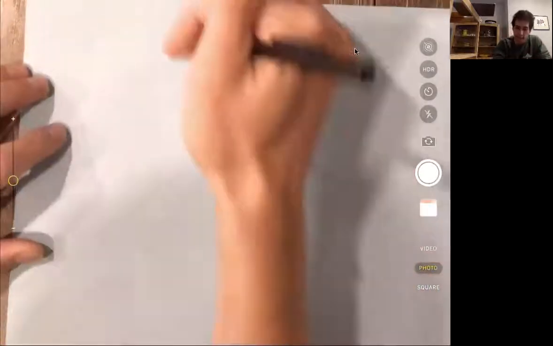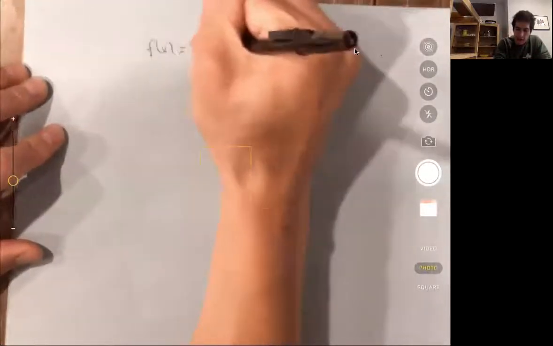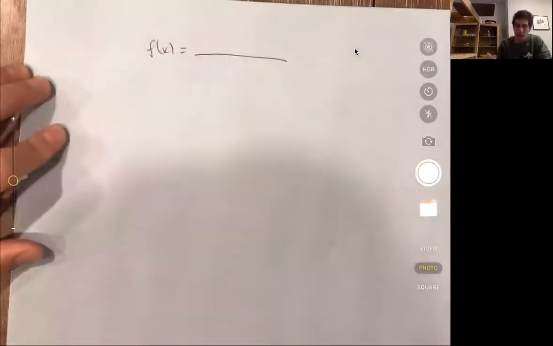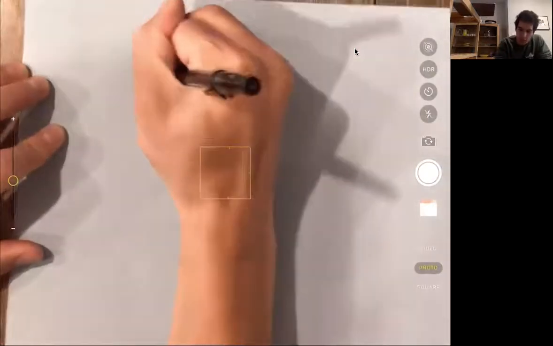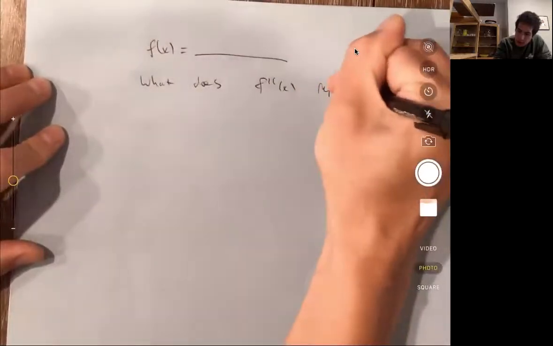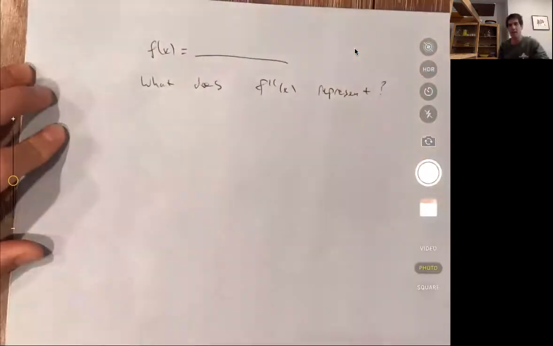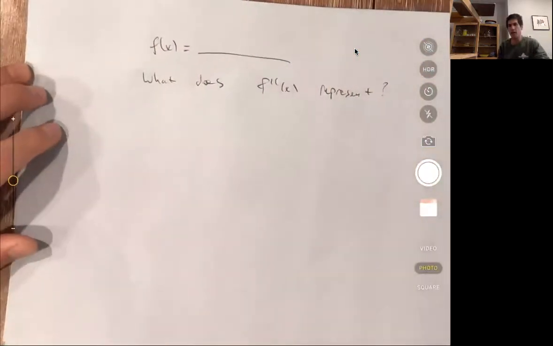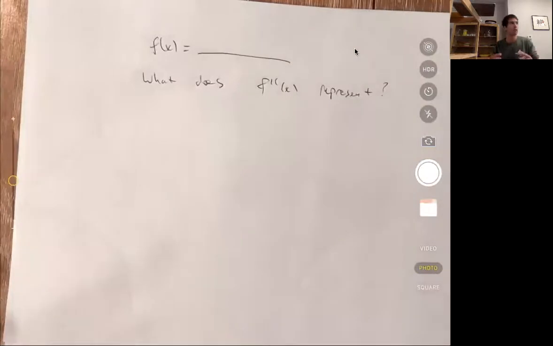Okay, so in this video, I want to talk about interpretations of the second derivative. Let's say we have some function f of x which represents something. It measures something, and I want to ask what does f double prime of x represent, or what does it measure? We ask this question about the first derivative, right? If we have a function, we ask what does the first derivative measure, and that's what section 2.4 was all about. And so now we can ask the same question about the second derivative.